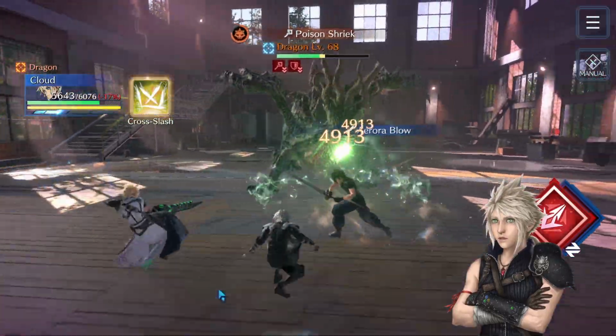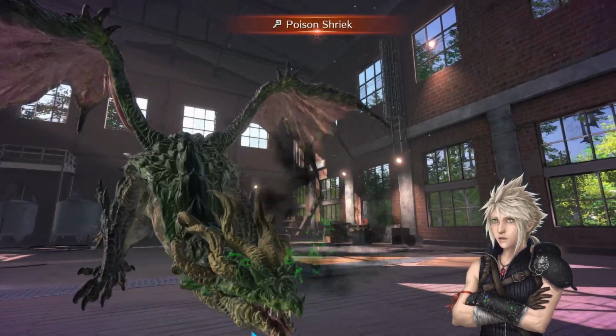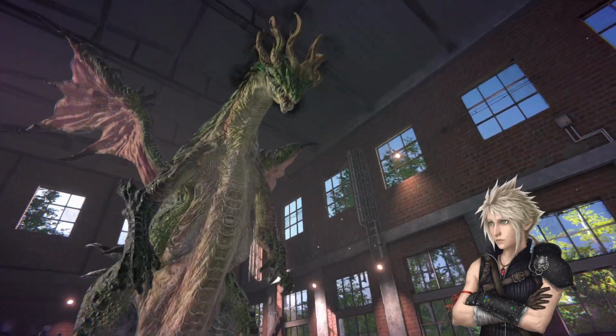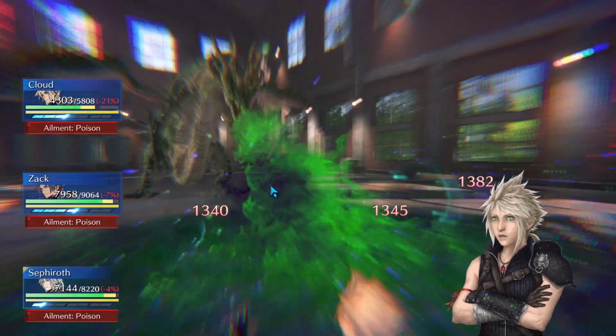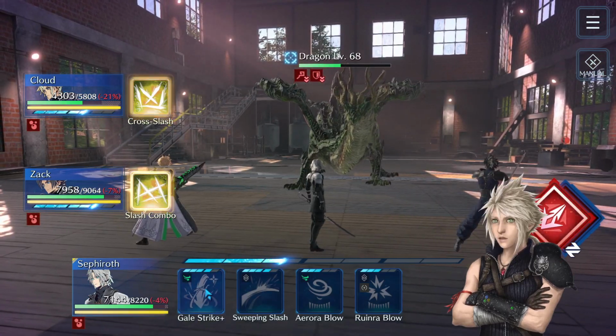And I will not be switching to defense on this poison shriek, because if you did any of the earlier dungeons, you should remember that on that attack we always get that plague, and I don't want to lose my physical stance.